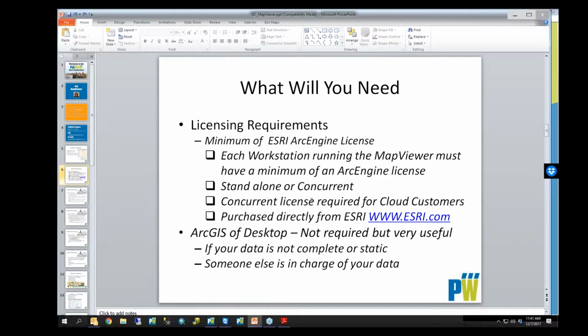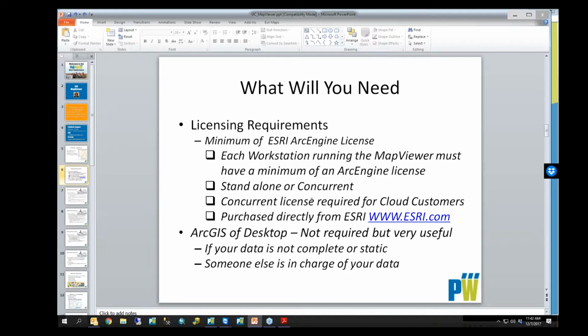And the reason for that is because unless your data is static, meaning that you don't have a lot of new assets being created, or if someone else is in charge of your data, the desktop license from Esri gives you that ability for the creation of new layer files that can be imported into the MapViewer itself. It also gives you a fantastic way to do spatial edits for things. I just highly recommend that you have somewhere a copy of desktop.